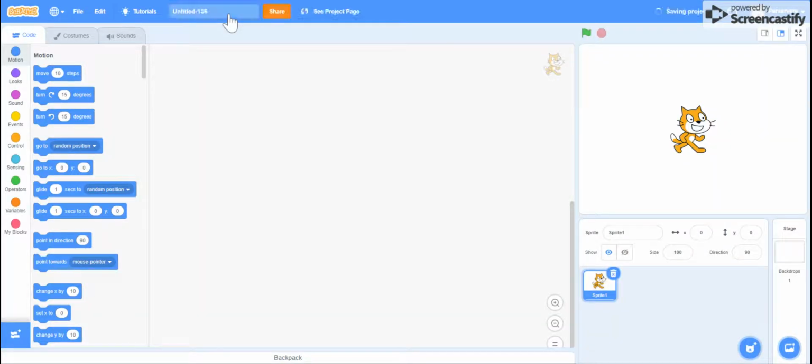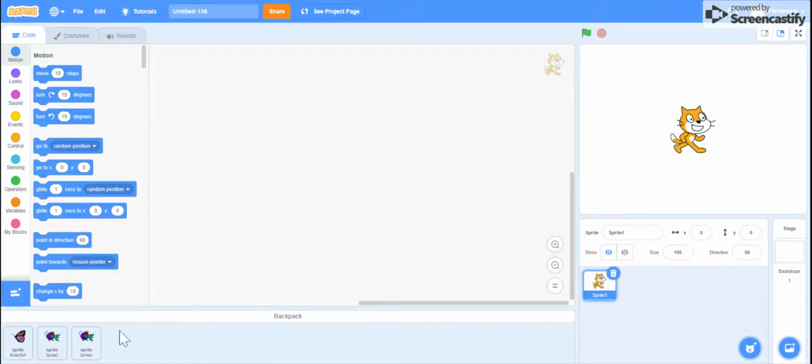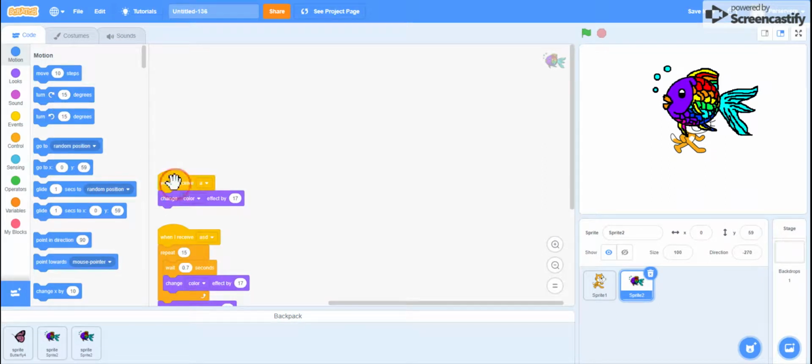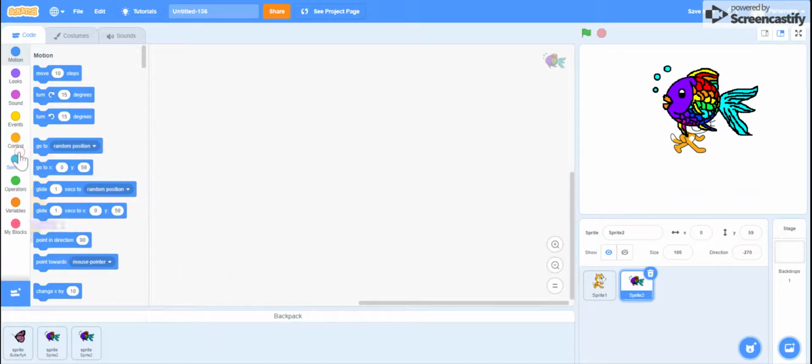I'm going to show you how to take that sprite out of your backpack, which basically is a left click, and you drag and you drop it in. Now, as you notice, it came with a lot of programming already. So I'm just going to get rid of that program because I don't want to use that program. Make sure that you get rid of it all. Sometimes it stays hidden down here.